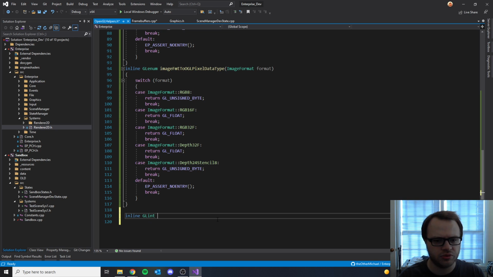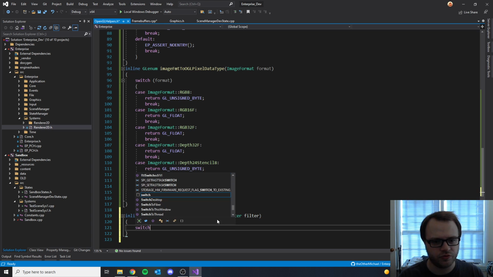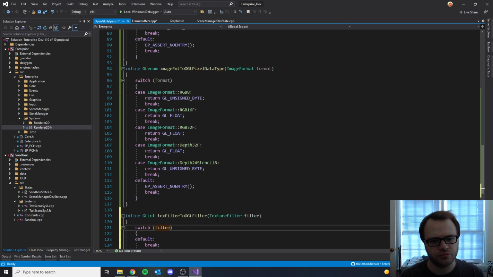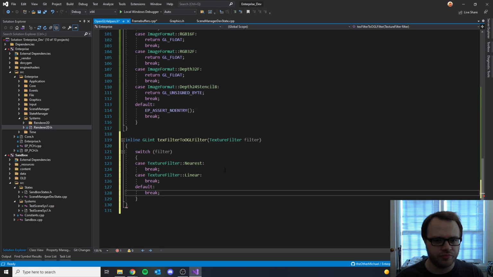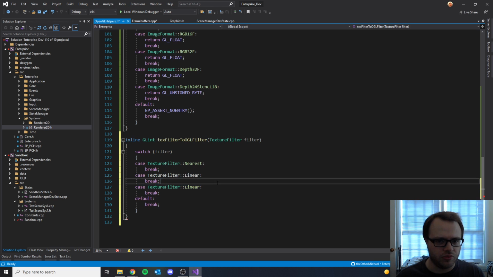So texture filter is the name of the type. So texture filter to OGL filter, and we'll take texture filter and return a GL int. Cool, and then we'll do a switch for filter.